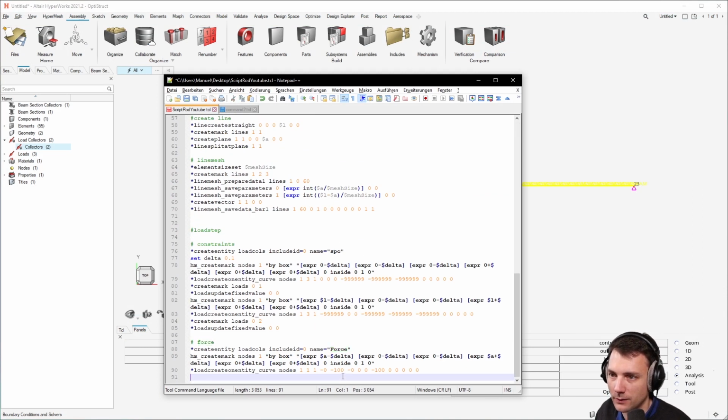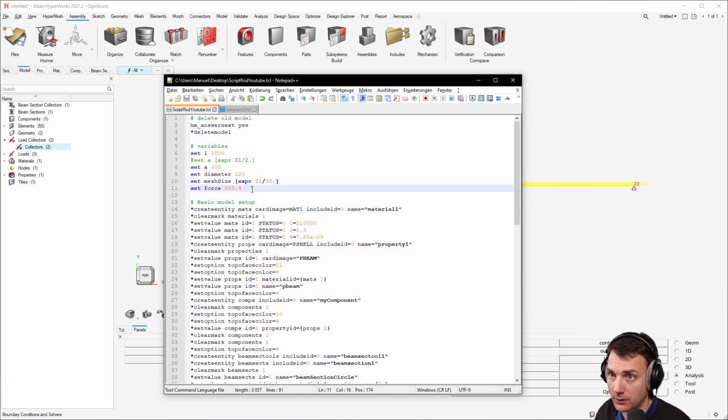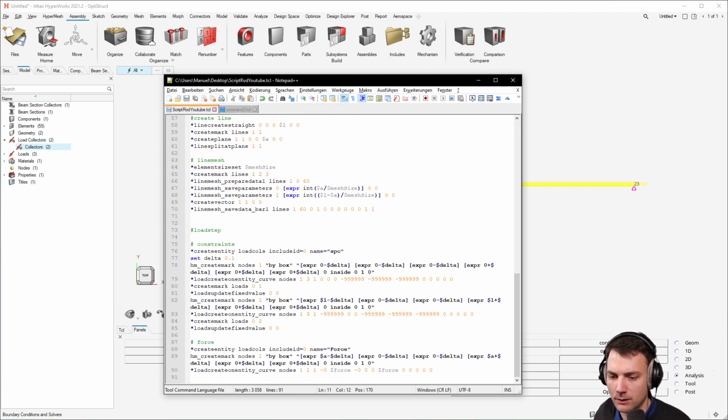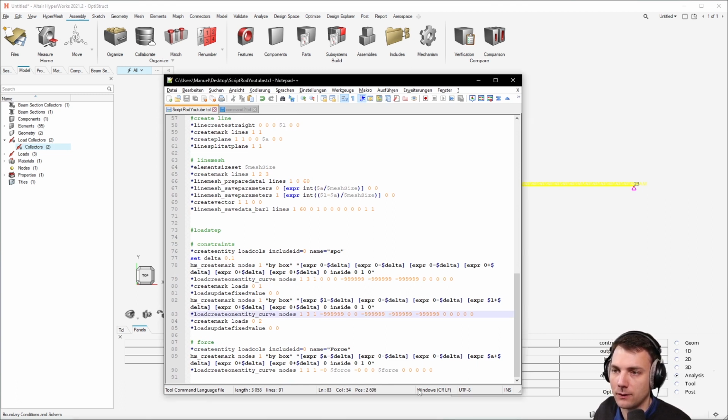And now here is a bit tricky. So we have the magnitude here, and this is the direction of the force. Well, we will just replace this. So here's a force, and here as well. You can look at all the different aspects of this command in the help if you're interested. But this should do the trick, and I will also include the minus up here, so that this is set. And that's about it for the forces.